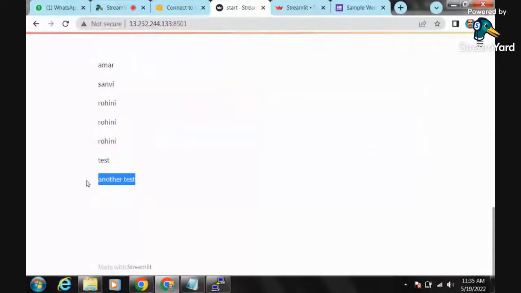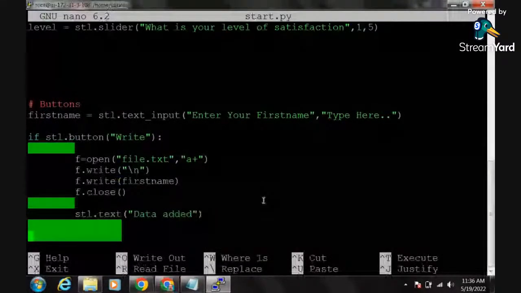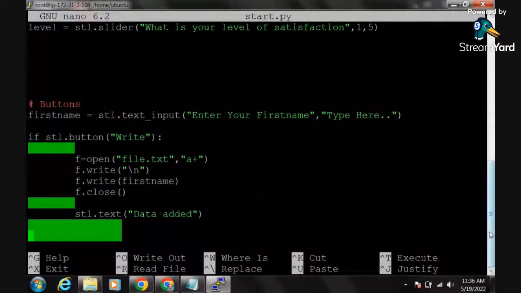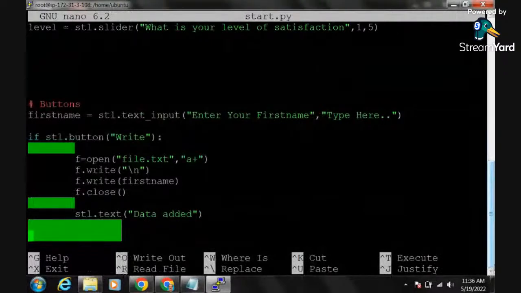So what we did here is how to respond to the button. How to respond to the button. So this is very simple, and all the statements are in pure Python. I have some examples. These are not the only components, there are a few more components. These components can be used to display live graphs as well. These graphs are very interactive and it takes very few statements to display them.